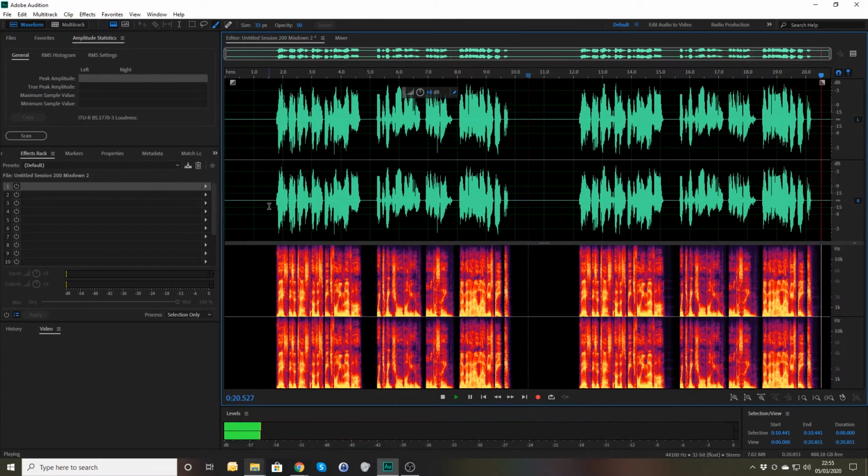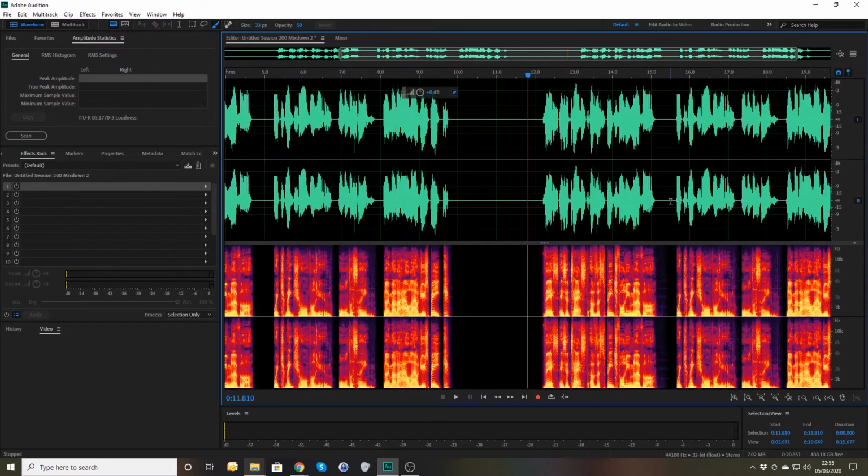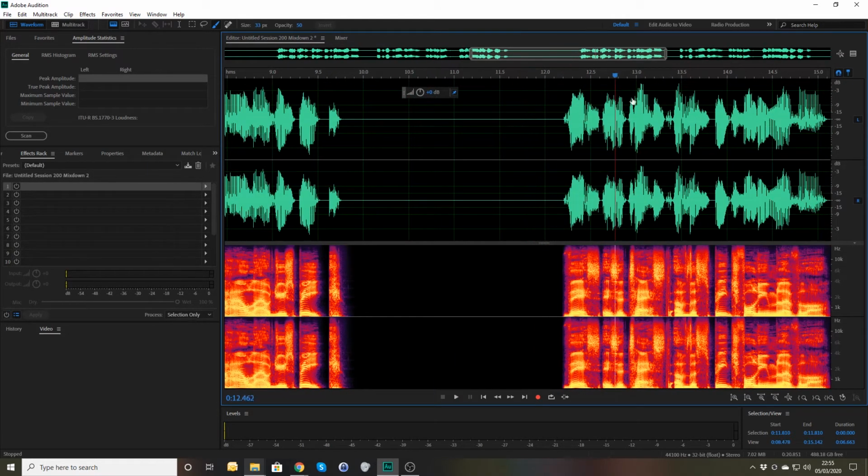One thing I will say about getting your audio as good as you can when you start, if you look here, fairly clean. At the end of this, fairly clean. Look at the spectral frequency, no noise. Look here, still noise. So you can see here that there is a little bit of noise in there, probably not perceivable to the human ear, but there is definitely still noise in there.